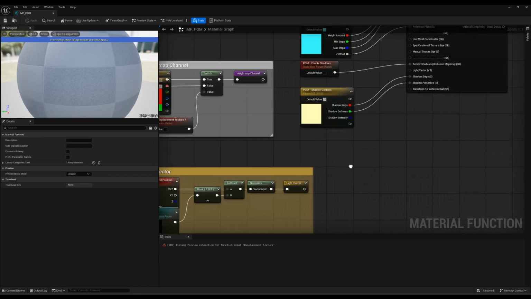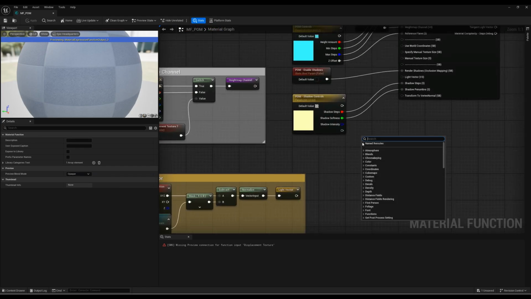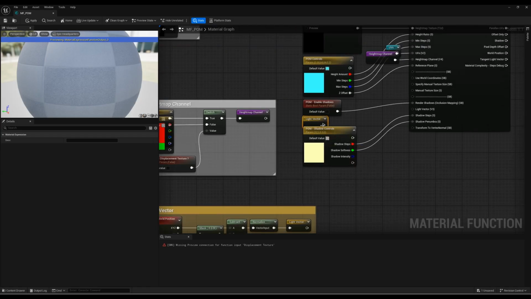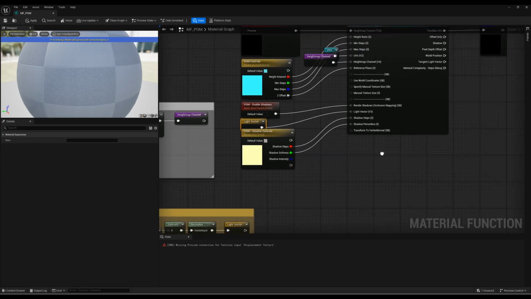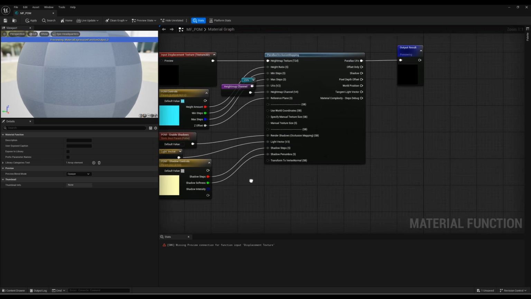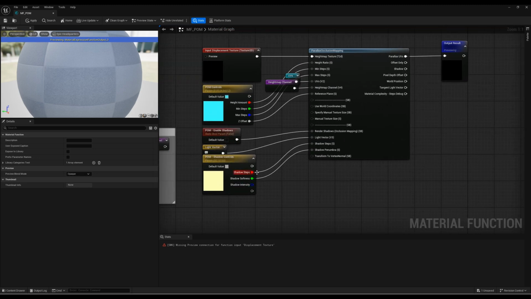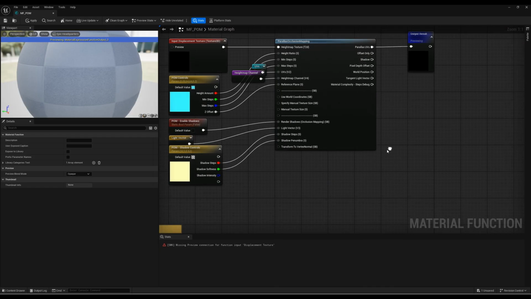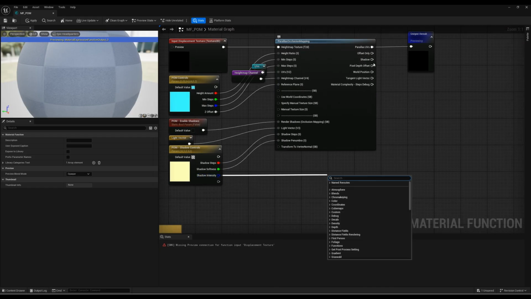So now you can just get the light vector. So right click here, and we have our named reroutes. We get the light vector, and we put this one in between, hook this one up to our light vector. Now we can take care of our shadow. We do have an output here. So when we use the light vector, and we have like our shadow steps and softness and all that stuff, we already have an output for the shadow. So we can hook this one up to our shadow here.